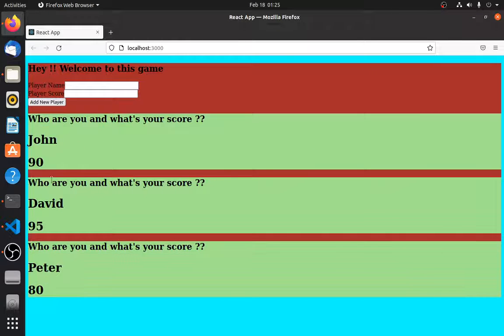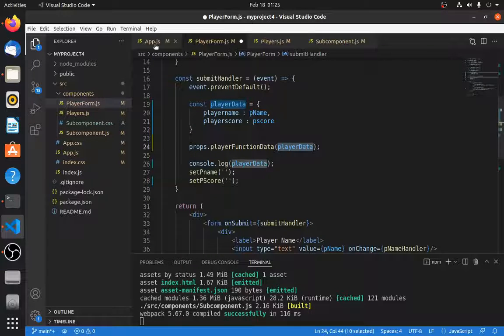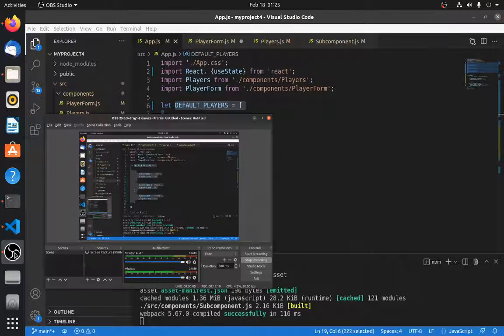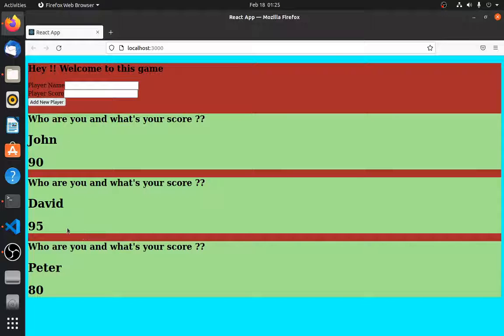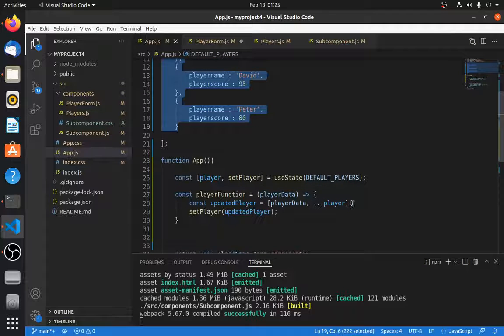This is the older list with the default players John, David and Peter. Let me explain with the code. We have this default players list which will be displayed as default. If we add a new player and a new score and hit this button, what it essentially does is prepare this list.